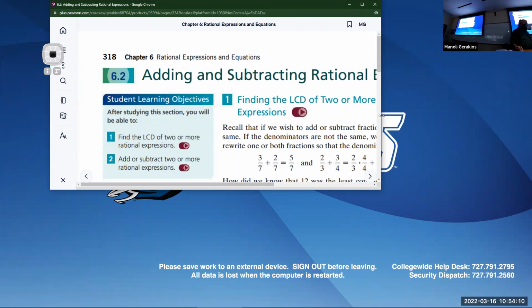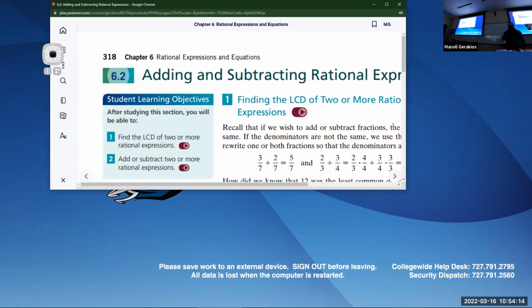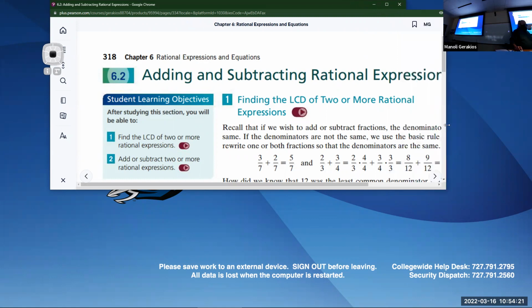So this is just a reminder of what we do with fractions when they're numbered, real fractions with numbers only. So now they go ahead and multiply those straight across. And the denominators are the same now, right? 12 and 12. And then we multiplied straight across. You have 8/12 for the 2/3, and you have 9/12 for the 3/4. But if you re-simplify these, they'll go right back to these original fractions. That's what makes this allowable.